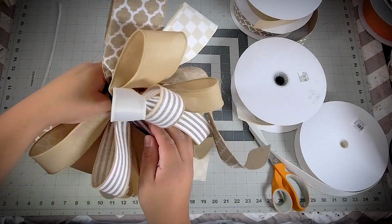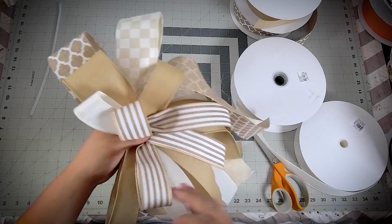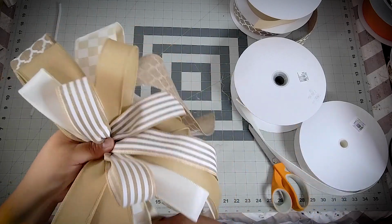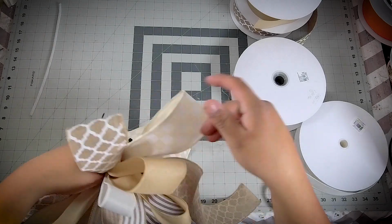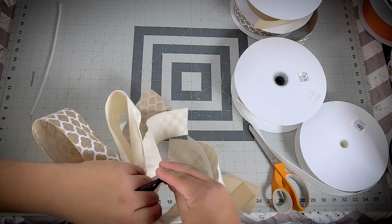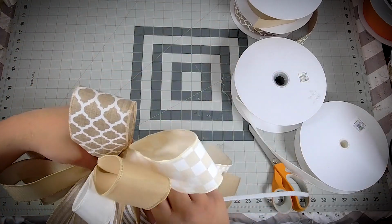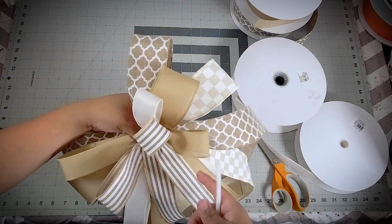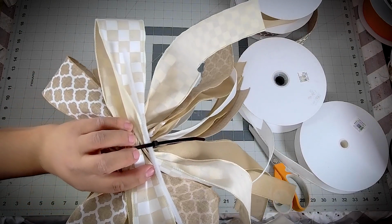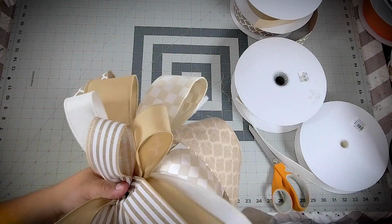And I'm running a zip tie. Yeah, I love to use zip ties. If you're a pipe cleaner person, go for it. I've just always been a zip tie person. So I am going ahead and shaping my bow out how I want it to be. Now I did give you all the measurements, so that way if you're not using your hand and you're using an easy bow maker or a bow maker, you can use the exact same pattern on that bow maker. So I ran that pipe cleaner through that zip tie. Okay, now just cinching it all the way shut.